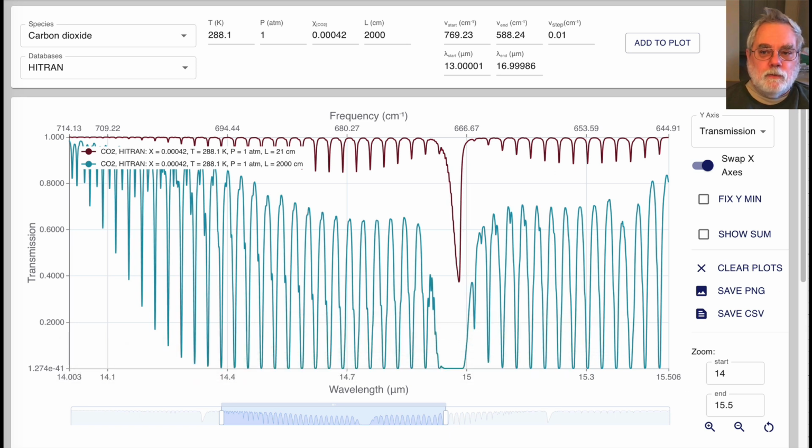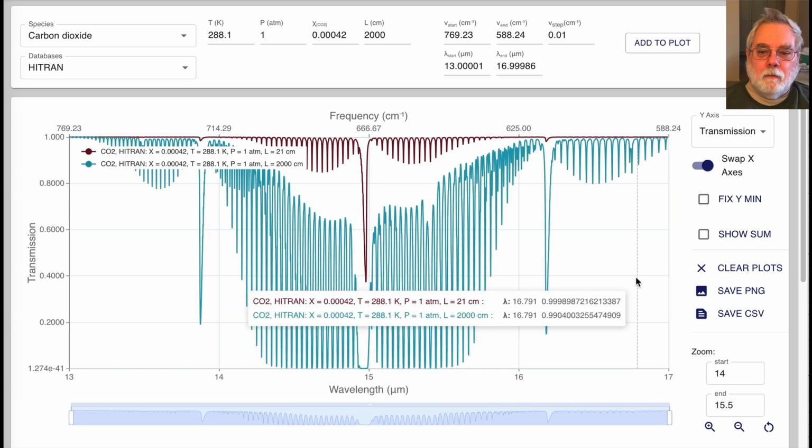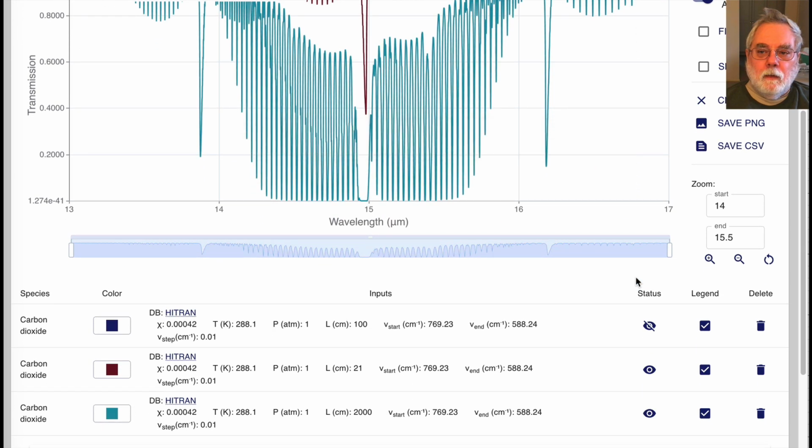Now, let's remove the zoom and look at the range 13 to 17 microns again. I want to see what absorption looks like for the bottom kilometer of the atmosphere. I'm going to remove these two plots from the display by clicking their status eye at the bottom of the page.